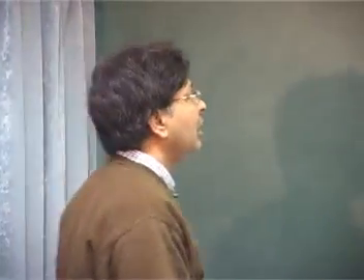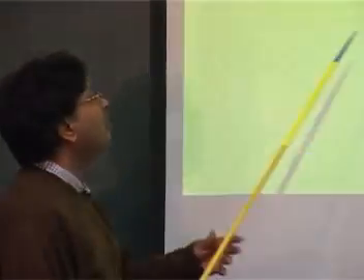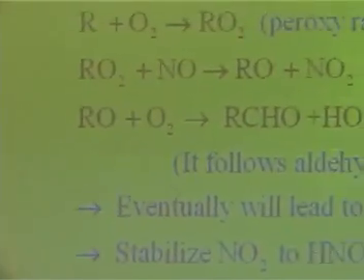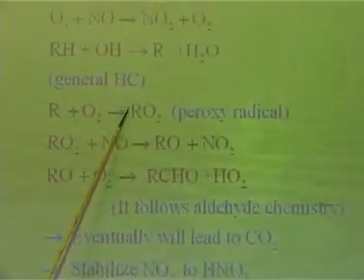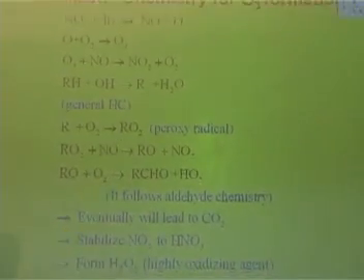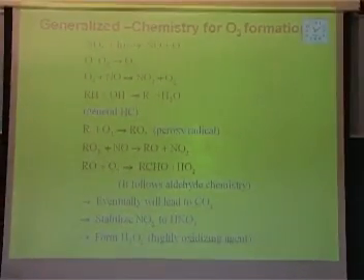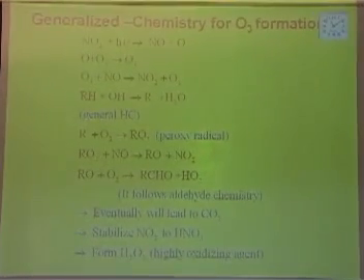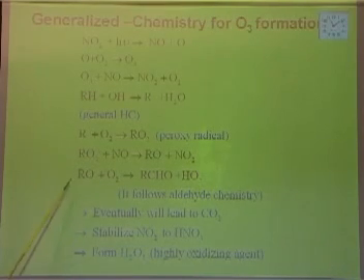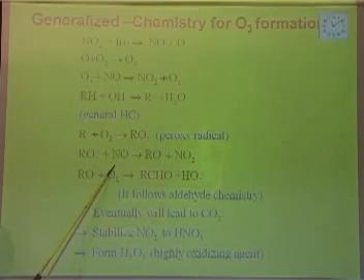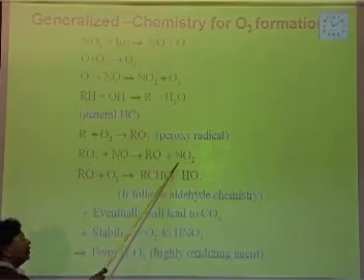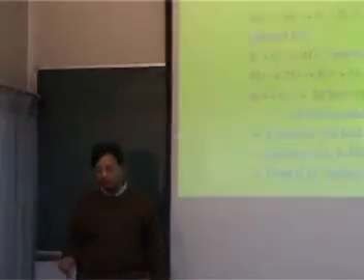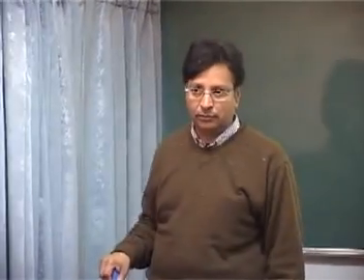That's correct. So we have two mechanisms, but the bottom line is that it is the hydrocarbons, which we have so many of in the atmosphere, that can make the peroxy radical. That example was a methyl peroxy radical, CH3O2, or it can make HO2, the hydroperoxy radical. Those peroxy radicals will eventually oxidize NO into NO2, and we get lots of NO2, and once you have lots of NO2, you get lots of ozone.